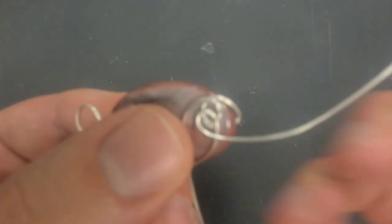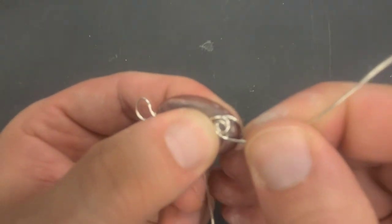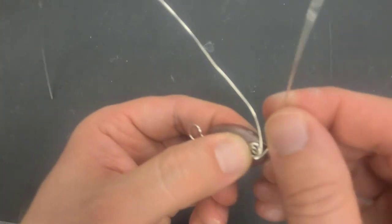Can't emphasize how much you want to keep pushing very tightly against the stone as you're making each little curve and each little part.